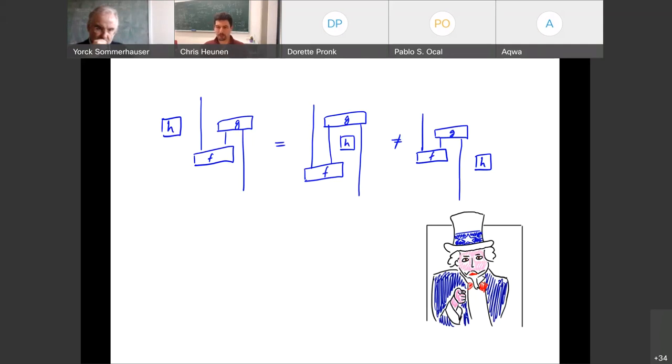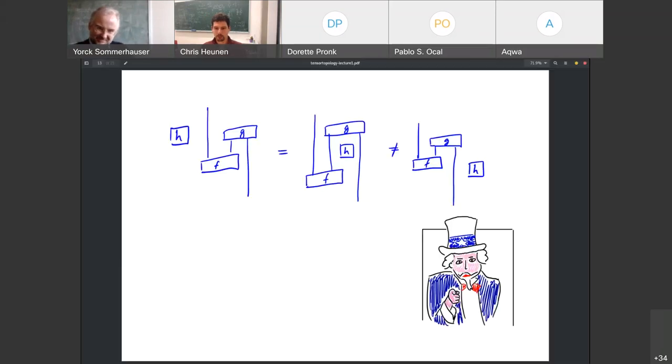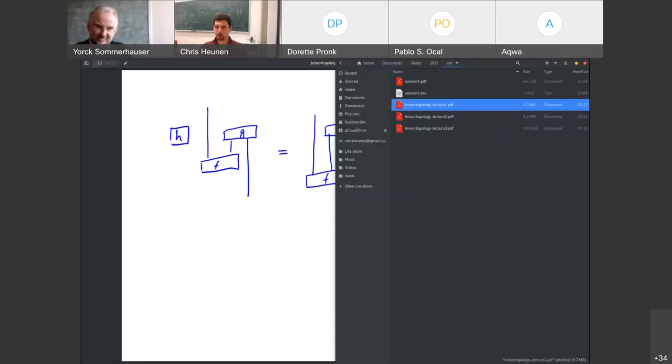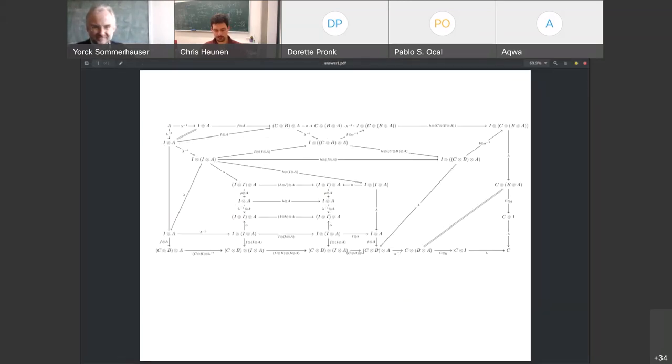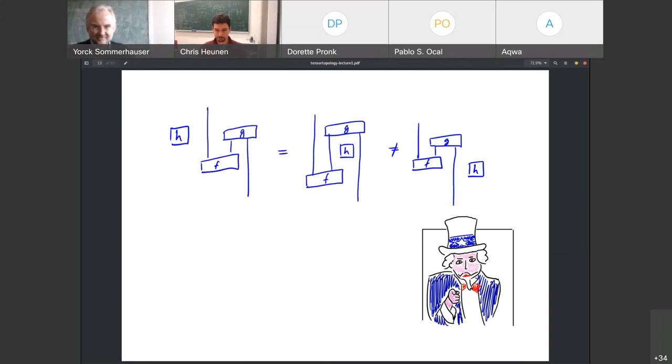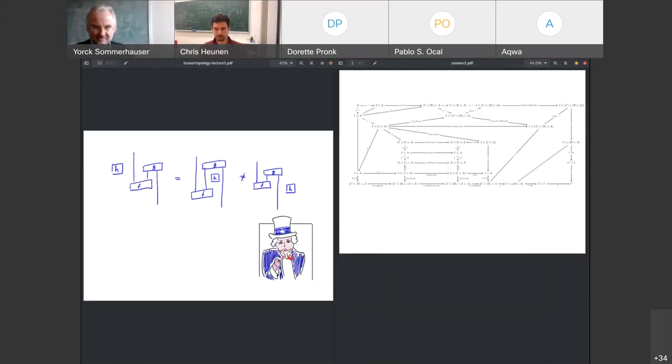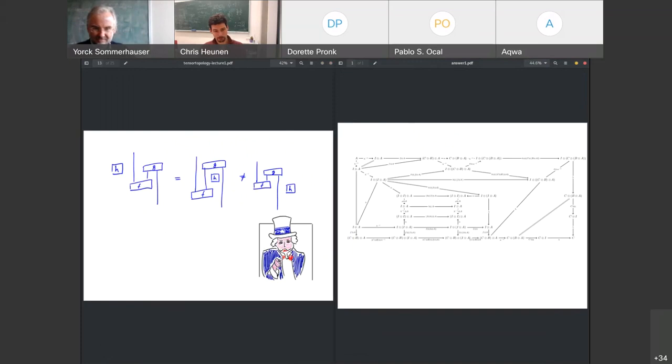Okay, I hope everybody had a go. I don't actually expect you to finish this, because I did do this exercise, and the point of it is to feel the pain. So if you draw this whole thing out, let me put them side by side. The leftmost two pictures over here are algebraically the path along the top and then the right, and the path along the left and the bottom of this big diagram. You see, this is quite an involved diagram.